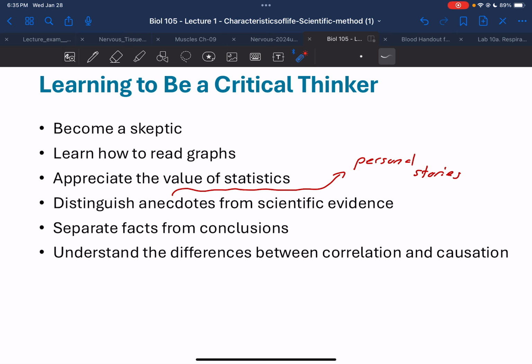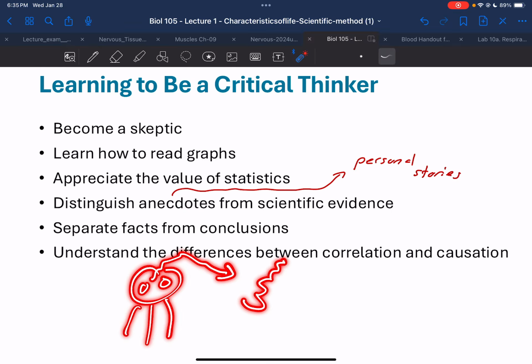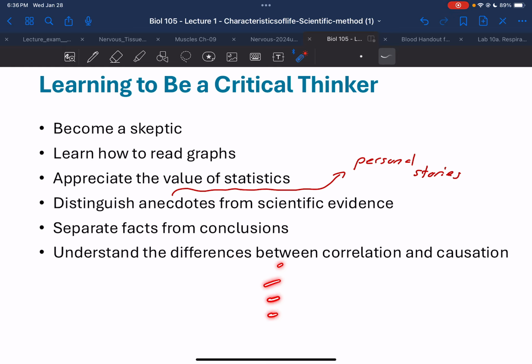Now, we separate facts from conclusions. And so this is important because, you see something. I'll give you an example. There's a scientist who found a jellyfish protein that glows like a jellyfish. He took out the protein and he found out what it looked like. And it turns out that it makes the jellyfish glow green. And so that was cool. Once he found that protein structure, that was a fact for everybody. This is the structure of that protein.